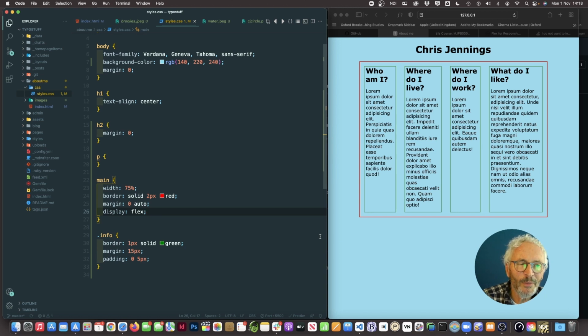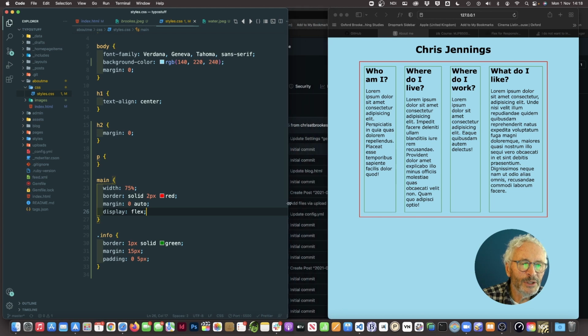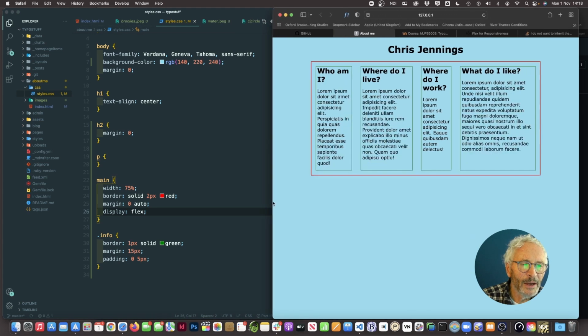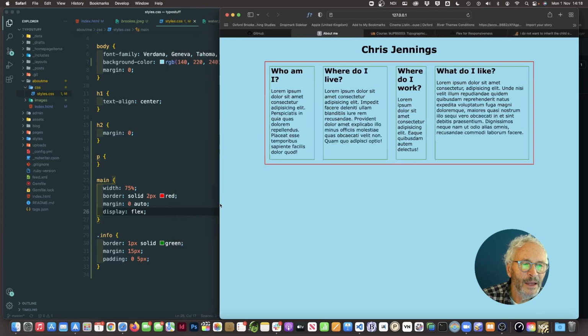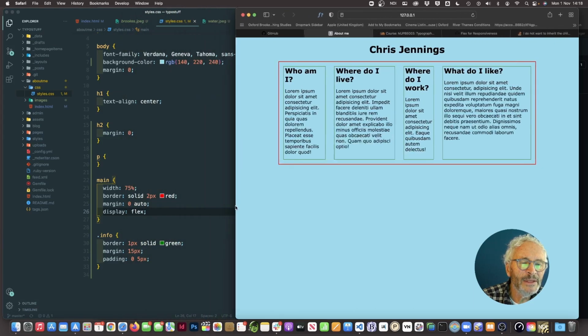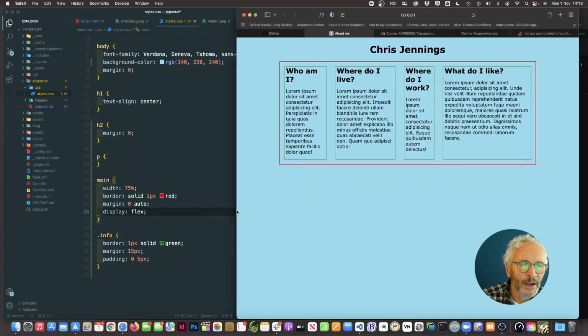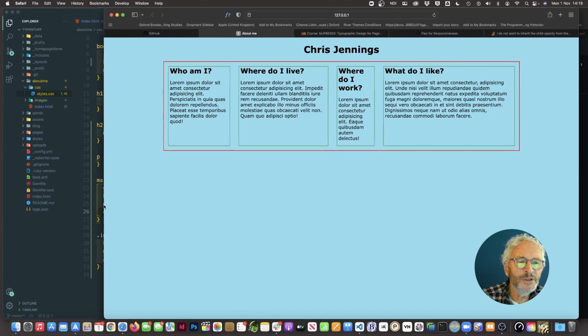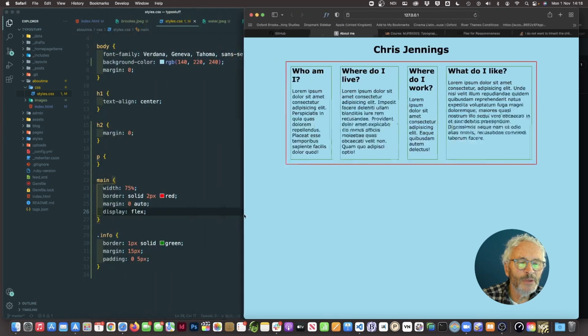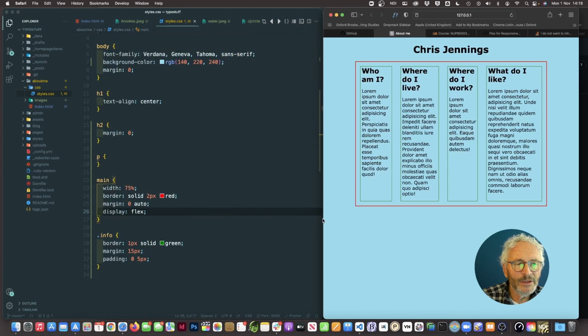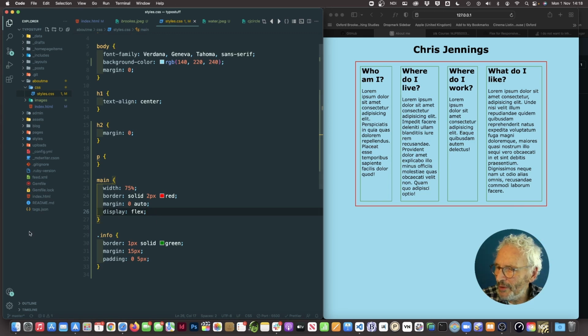Although they are one on top of the other in the order in the HTML, they are actually then delivered in this way. So you can see, if I just drag this out, they simply fit in here, and the size of them is simply dependent on the amount of content that's in there. So obviously the one that has little content is not taking up much space, whereas the one that has a lot takes up a lot more space. So that's the minimum that we can do with Flex. We obviously do need to do a lot more than that.